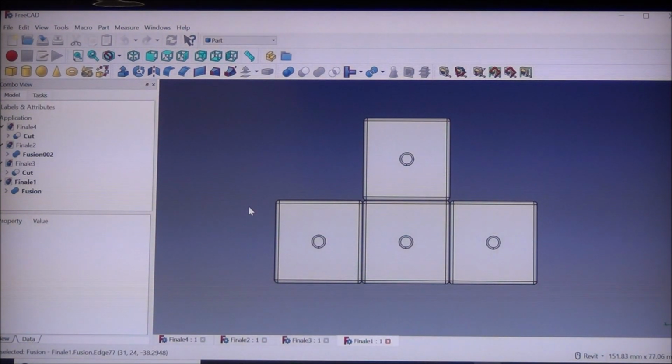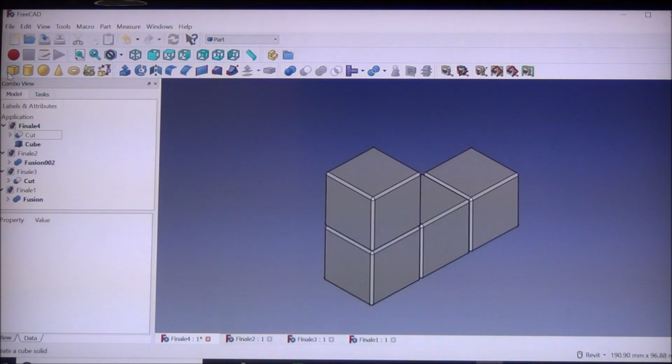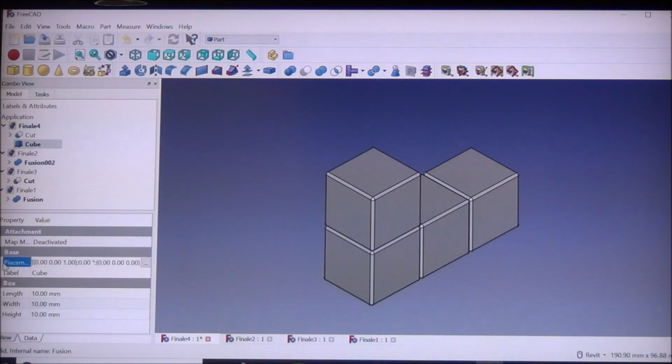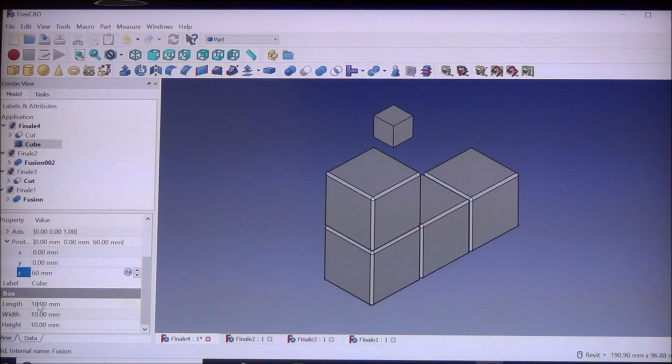And so now all we have left to do before we can export these and actually start printing them is we have to cut out the channel in the L piece that's actually going to hold the business cards. So I'm going to click the block here, and I can't see it, so I'm going to raise it up a little bit so we can actually figure out what we're working with. So now we want it to be 15 millimeters wide.